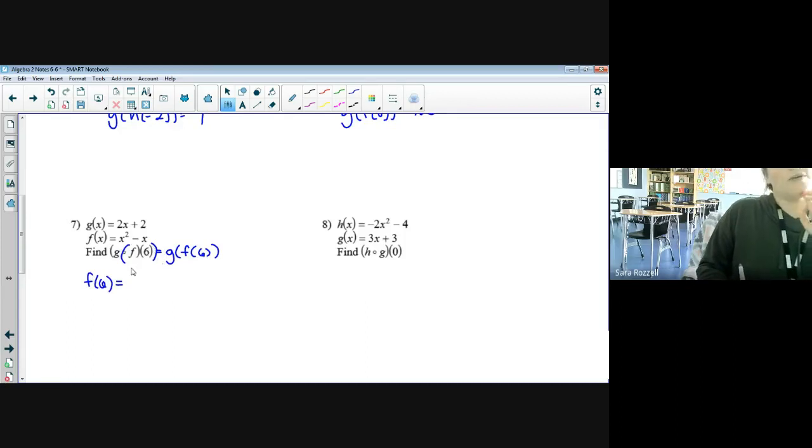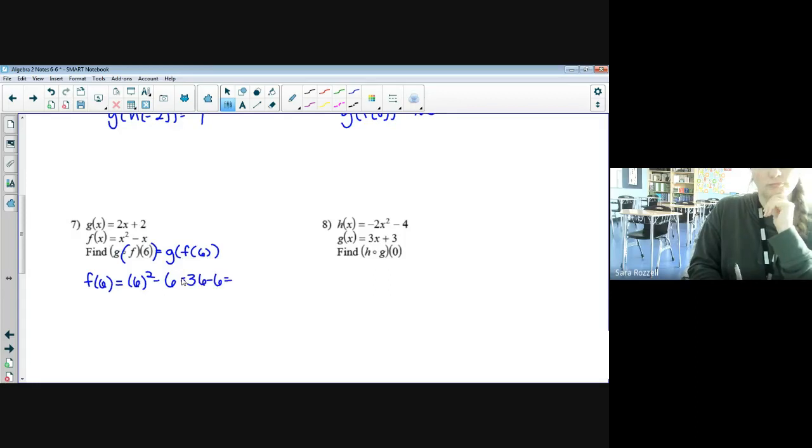We're going to plug 6 in. We have 2 variables in this case. The 6 goes into both of them. So we'll have 6 squared minus 6, because the 6 went into both of our variables in our F equation, which is 36 minus 6, and that is 30. Good. All right, so now y'all tell me, where does the 30 need to go? 30 needs to go in the G.